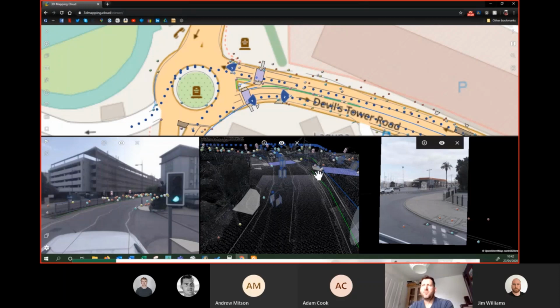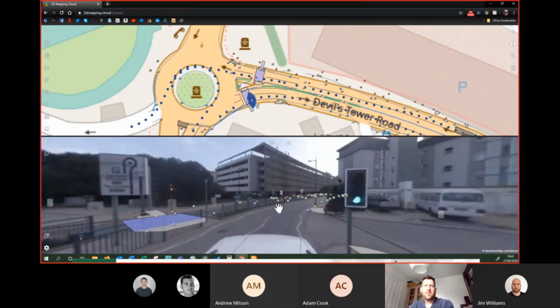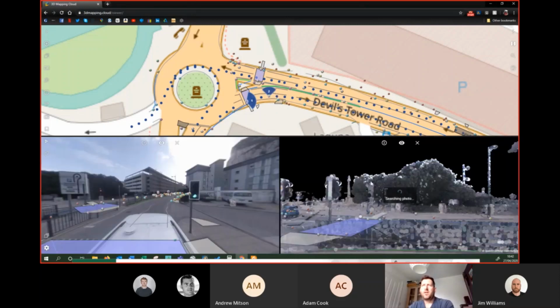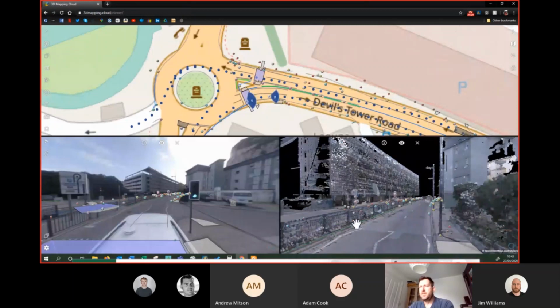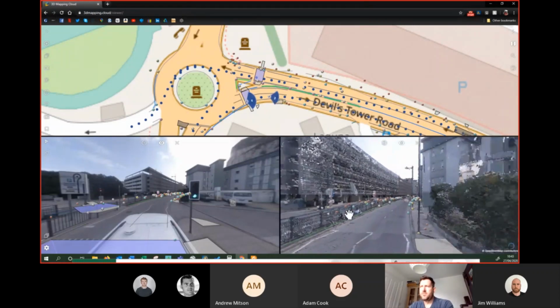So what I'm going to do is close some of these views down. Okay, and that'll just give us the panoramic image. So we could open another spherical image, as they call them here. In the software, you click on a blue sphere. If you do a single click, it will open it in the direction of travel. You'll see here it's actually opened it with the point cloud on top of it. So if we view around, we have the point cloud there.